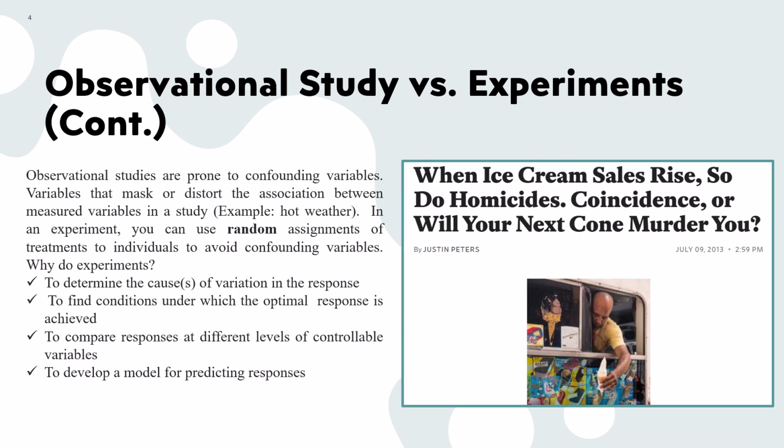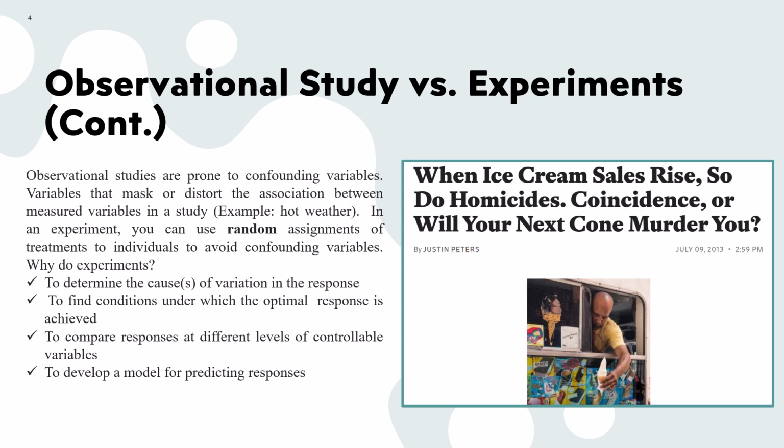In observational studies, we just collect data as it happens. We don't control anything. The problem is, these studies are often affected by something called confounding variables. These are hidden or unaccounted for factors that can mess up the results or create false relationships between the variables we're measuring. Suppose we notice that ice cream sales and crime rates both go up in the summer. That doesn't mean ice cream causes crime. The real confounding variable here is hot weather, which influences both things.